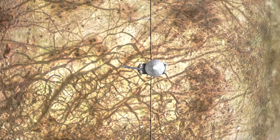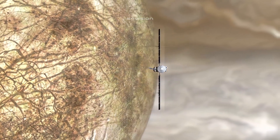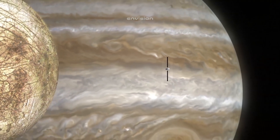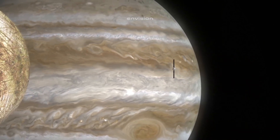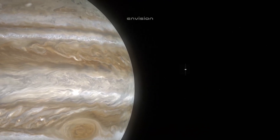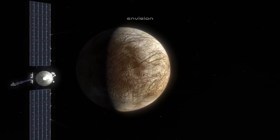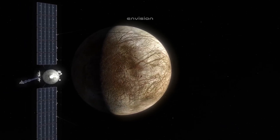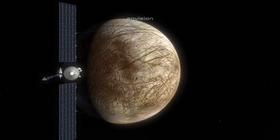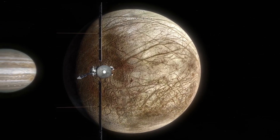Exploring Europa got even more intriguing after research of the Antarctic ice shelf, where a new and truly stunning type of snow was discovered. It appears the same kind of snow could be falling on Europa — but surprisingly, it seems to fall upwards. The snow itself is lower in density than salt water, both in Earth's oceans and on Europa. On Europa, due to the thickness of the ice, the snow most likely rises from the bottom up under the crust, possibly forming inverted mountains similar to those on Earth.